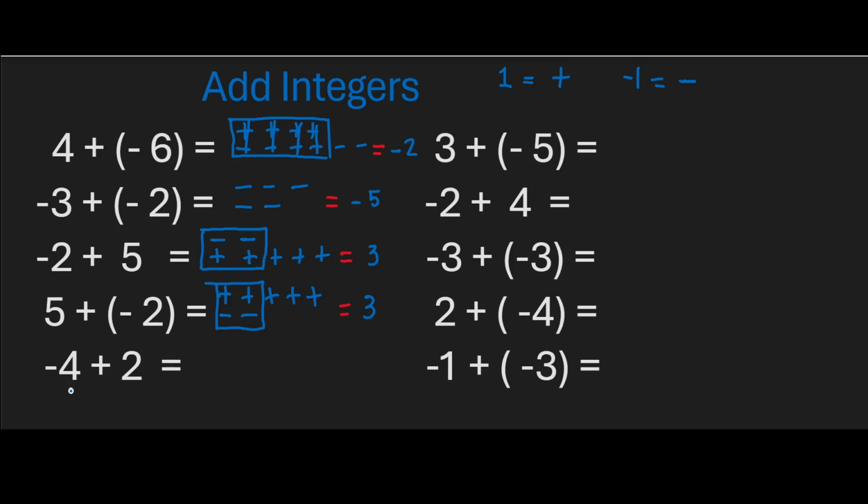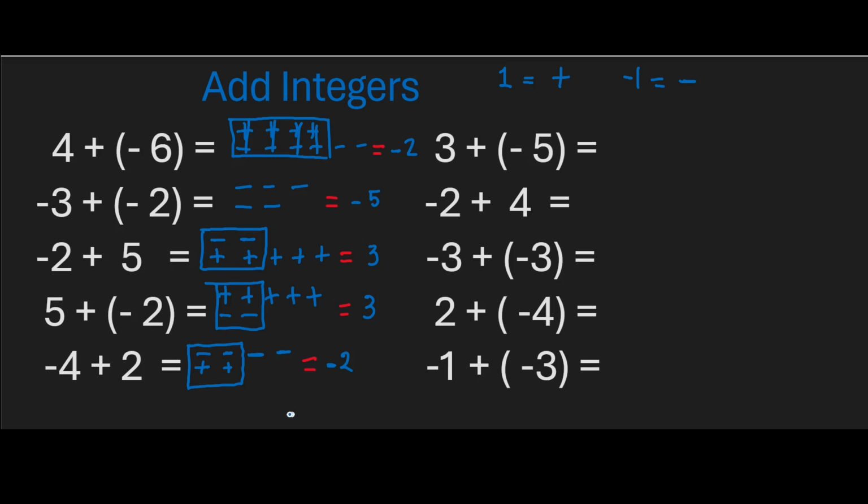Okay. For the next one, I have -4. So I'm going to write 1, 2, 3, and 4. And to this, I'm going to be adding 2 positives, 1 and 2. Now, remember, positive and negative, they cancel each other out. So that is going to be 0. They cancel each other. And then the answer, I'm going to just count whatever is left outside the box, 1 and 2. The answer should be -2.